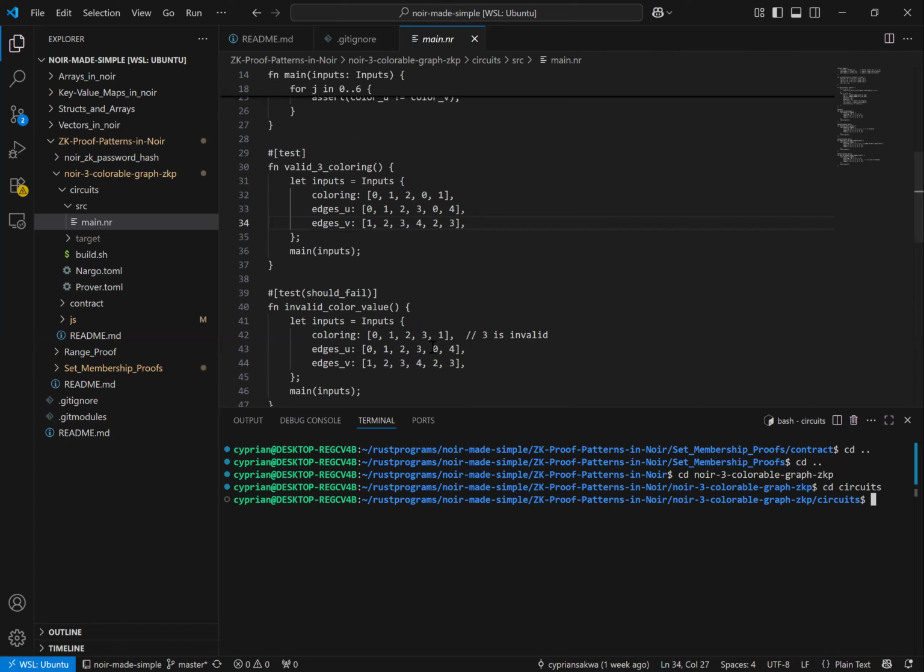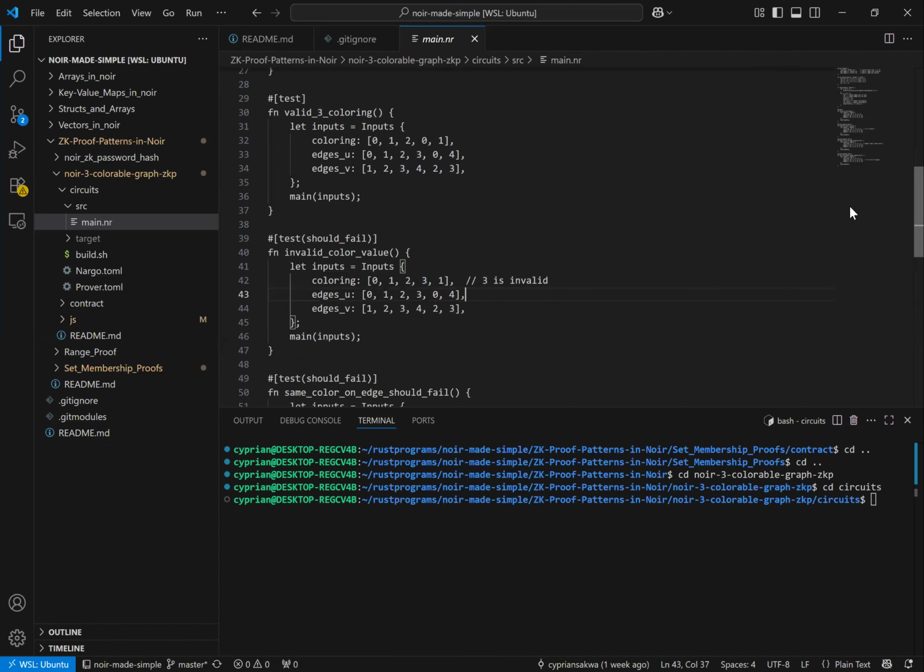But look at the next example. I've tested where you've put in an invalid color. So you began with 0, 1, 2, but you brought in a different color that was not part of what you wanted to work with. So this must fail. There's a different scenario I've tested.